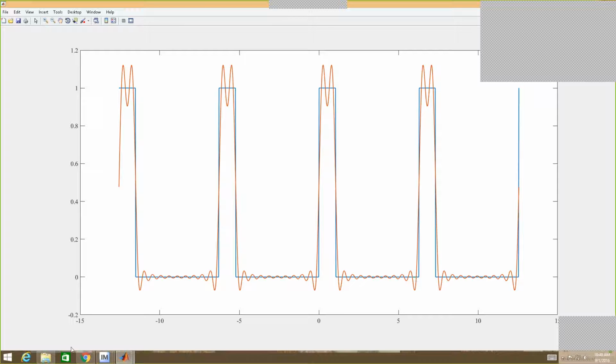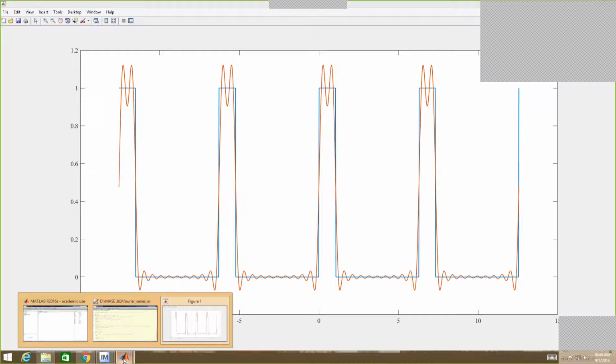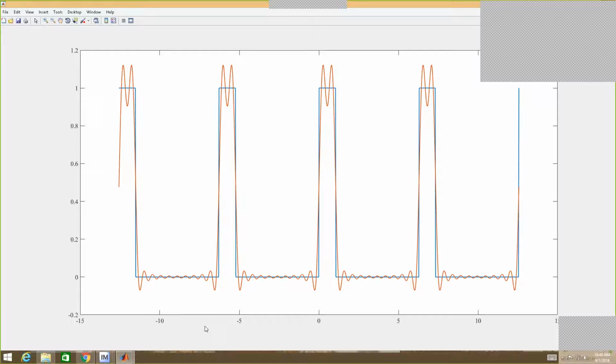Does this make sense, guys? Do you kind of understand what Fourier series is actually trying to do? So as you add more harmonics, it's trying to get to the signal and represent it in the form of harmonic components. Chandran, can we reset the camera again? I think I lost the video again.